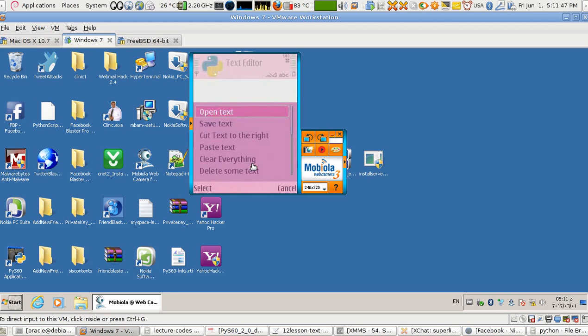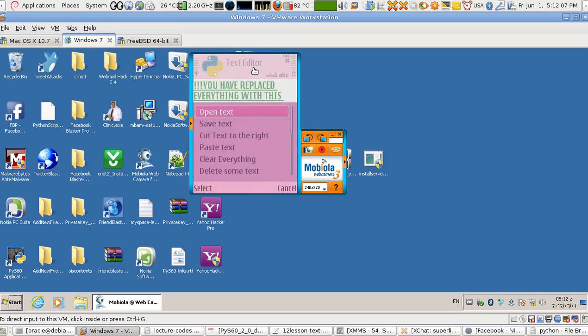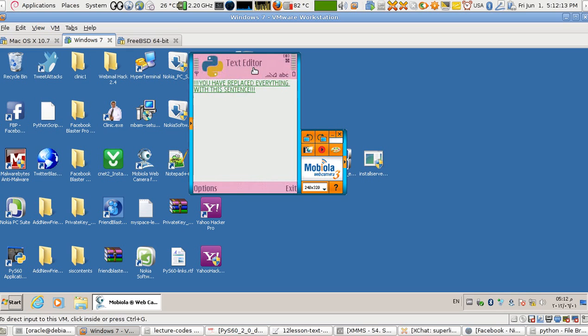So yeah, let's try it, why not? I will be clearing everything first. Then I can go to the style here: bold, italic and underlined, and then I set my text and see everything is italic and bold and underlined.